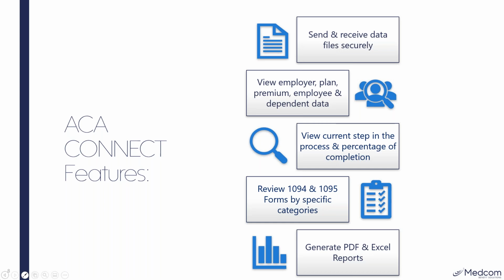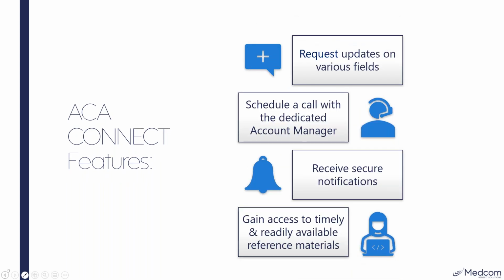You're going to be able to review 1094 and 1095. You'll be able to drill down to those in specific categories in reports and forms so that it makes it easier for you to use. And then finally, you're going to be able to generate PDF and Excel reports. You'll be able to do both. And the beauty of this is you're not requesting it from someone. You're going to be able to get it when you want it. I know some of you meet with clients during the day, and in the late afternoon or night, you want to do some of this yourself. You will now have that ability without having to wait to talk to an account manager.